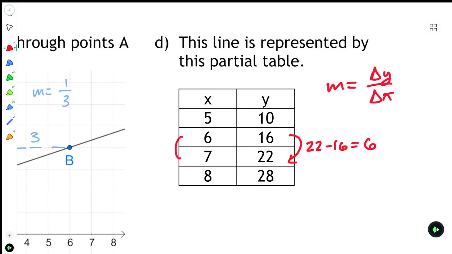X, on the other hand, it was the number 7, and it became 6. So I can take 7 minus 6, and I can get the change in x was 1. So when I look at these, right, I have a slope pattern that I have a change of y of 6 and a change of x of 1. So my slope is m is the number 6. Now, I'm in the same spot that I was up in part B. I don't know my y-intercept, right? I don't know what b is.